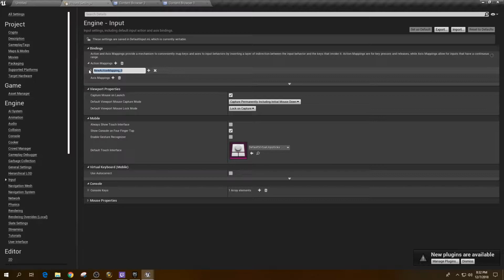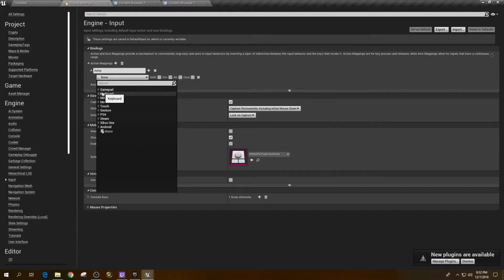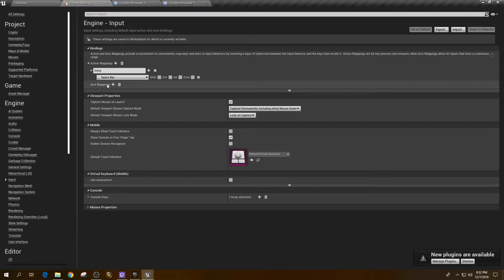Let's call this jump for now. I'm going to do a dirty jump. You wouldn't use this kind of a jump for a real game. You would want to make it more precise and fine-tuned, but we're going to do a real simple jump right now. So basically, let's just say the jump is spacebar. This is the name of the event that's going to show up. So when you type in jump, it's going to come up as an event in the Blueprint search box, and we're going to call this event jump, right? Just for now, let's just call it event jump.